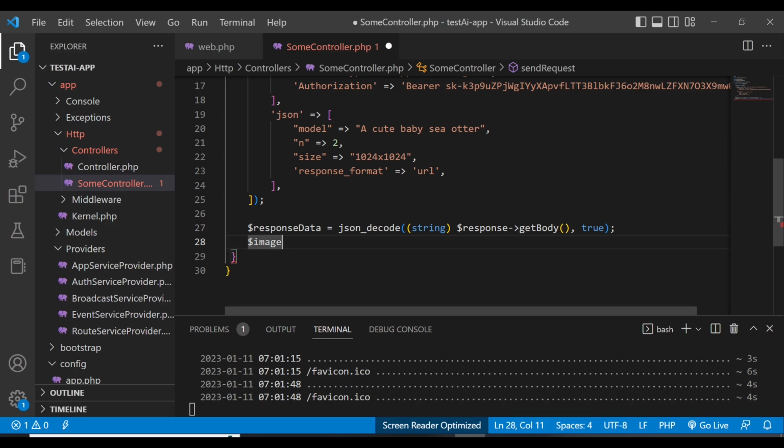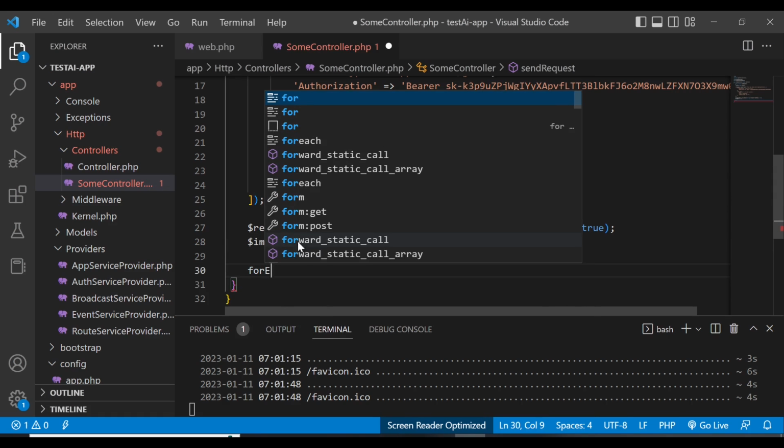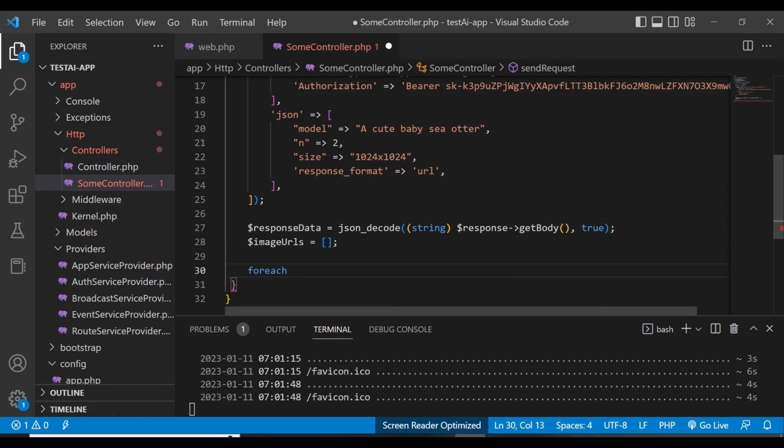Here we are using JSON, but to format it as a string, not in the JSON way. So here we're going to have the image, and then we're going to have URLs, and this URL we're going to append to an empty array like this. Then here I'm going to use a foreach. This foreach is going to take the response data, and it's going to have the data like that.